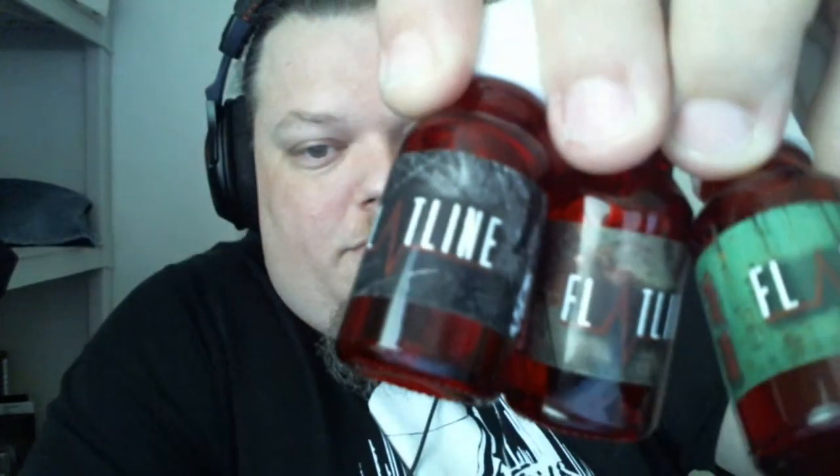Overall, I mean, the Flatline, it's not bad juice, but it's definitely nothing exciting. I mean, the bottles and the labeling and the graphics and everything looks better than the juice is, in my opinion. And I'm sorry to say that, this is definitely the first juice review series that I've done. Out of all 3 bottles, they are, I want to say, probably the least impressive that I've done so far. But like I said, the labeling, the production is great.